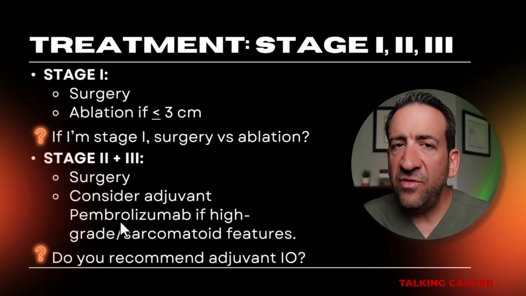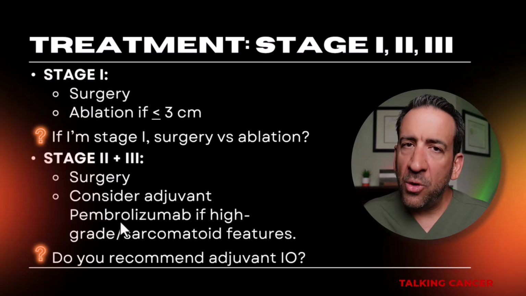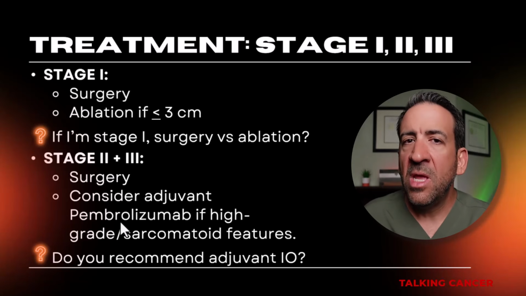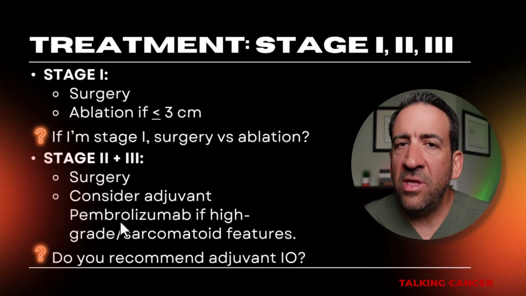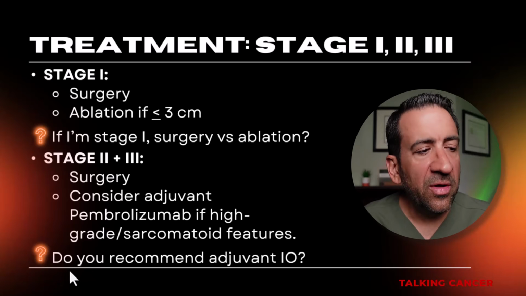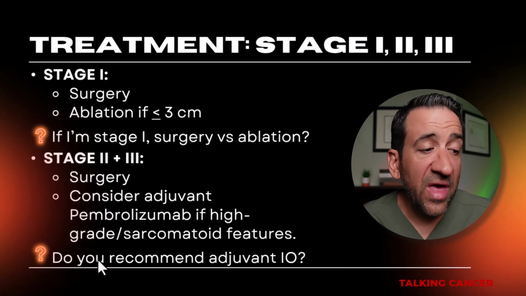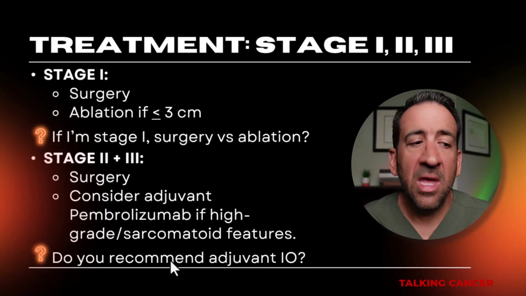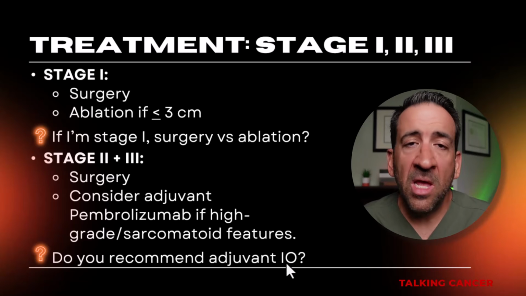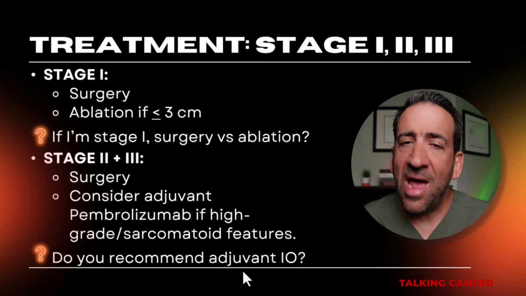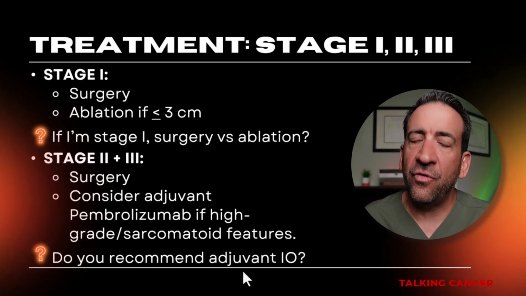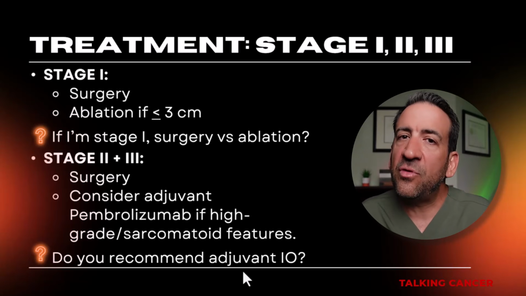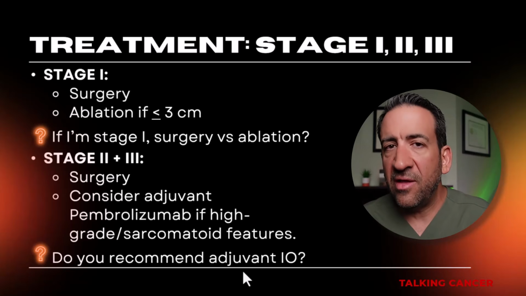You know, the more of these you have, your doctor can put all of this together and tell you, you know what? I think that giving you some immunotherapy might be the way to go. So the question here is, do they recommend immunotherapy in your case? All right. And I put the word adjuvant here. Adjuvant simply means after surgery. So giving you treatment after surgery to try to prevent the cancer from coming back.